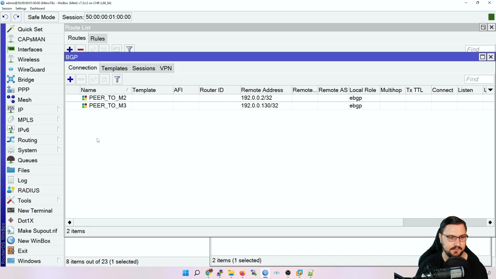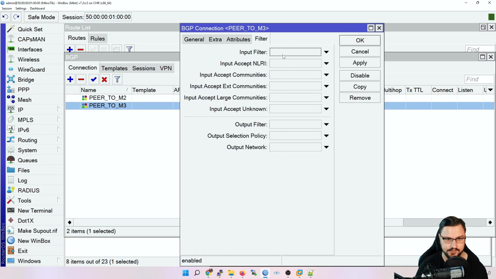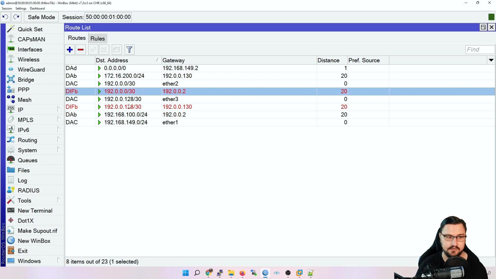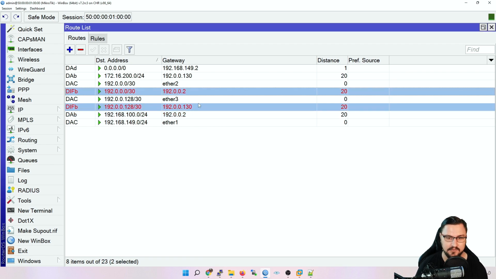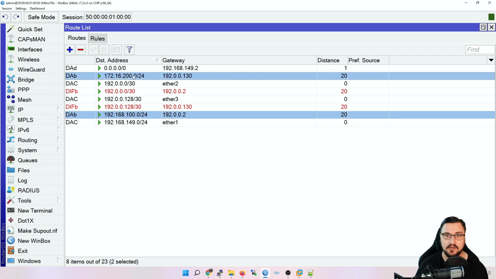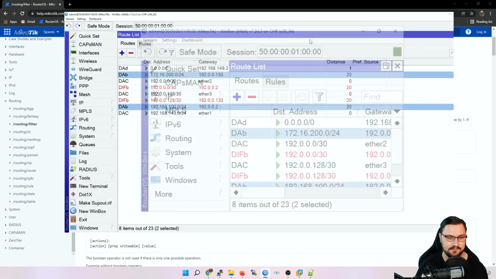And then I can do the same thing in my BGP, just apply it to my input filter. And if I look at my routing table, my connected routes are no longer blue. So I know for a fact those routes aren't active, they won't be used. But I am learning the LAN subnets of the remote side. So this is very useful because now my remote sites can actually still communicate if they need to.